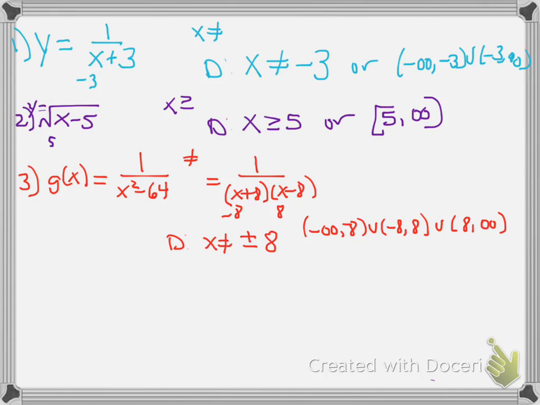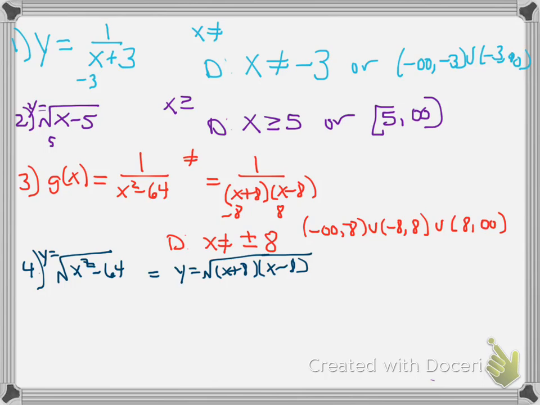The next one, we're going to look at 2 more. I know we're getting a little bit long on time, but these are good for you to see. The next one I want to look at is if we have the square root. Here we have y equals the square root of x squared minus 64. So again, I gave you the same one to factor, so we're going to rewrite this as y equals the square root of x plus 8 and x minus 8.